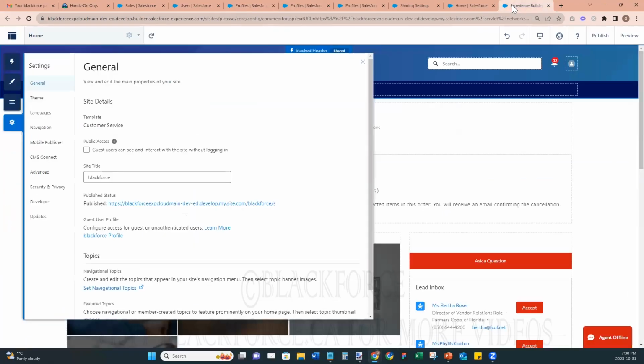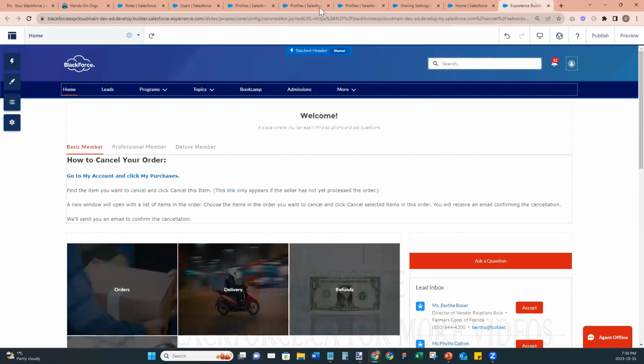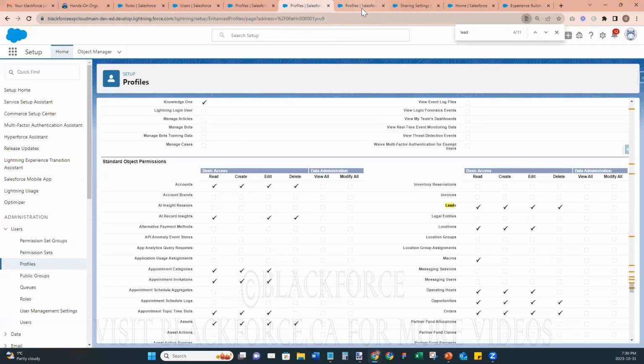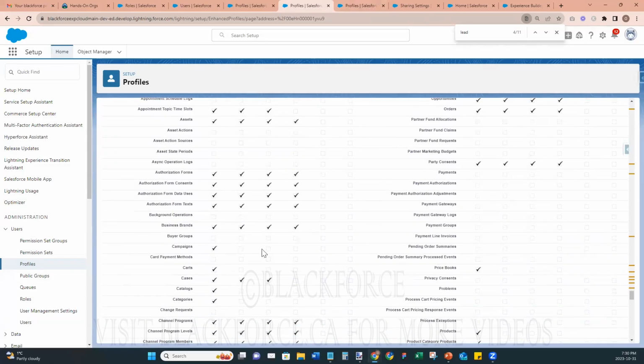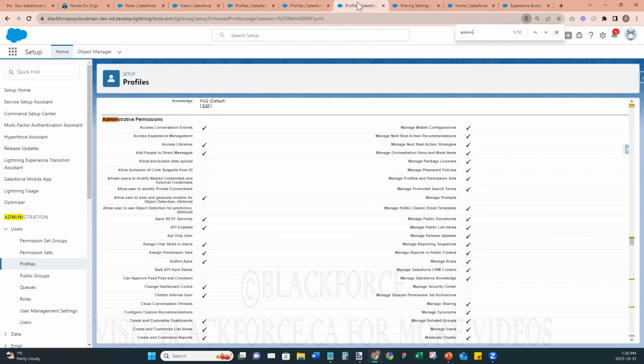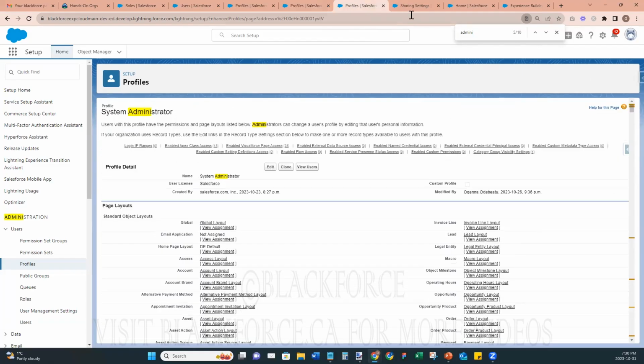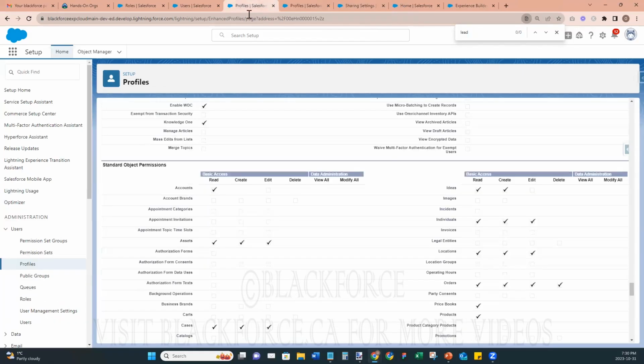Okay, so let's try another one. Oh, let's confirm that the object is available on both of them. So let's try, what can we try? You can try campaigns. There's campaigns here, and I think I have too many windows open. Okay, this is system administrator. I can close this.